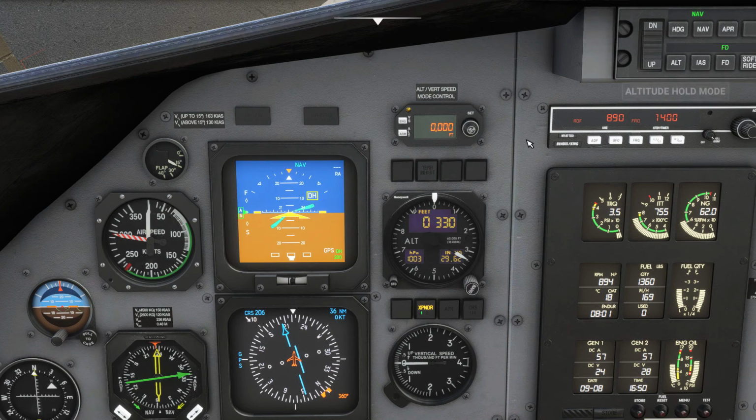Continuing our setup, we'll configure our climb. So we're going to cruise today at a fairly low altitude of 12,000 feet. We'll now switch into vertical speed mode and we'll want to climb at around 1,500 feet per minute.